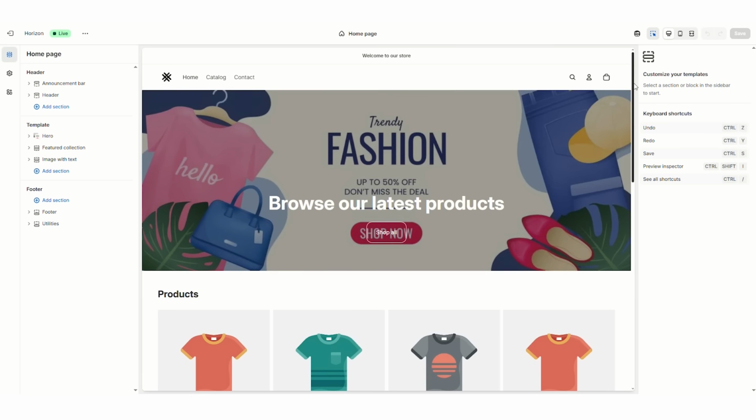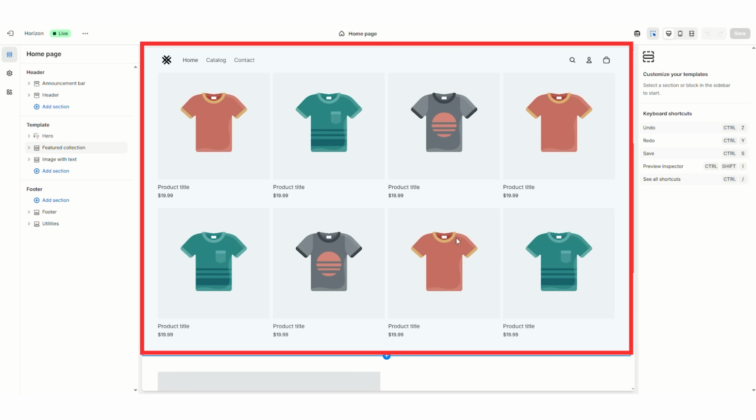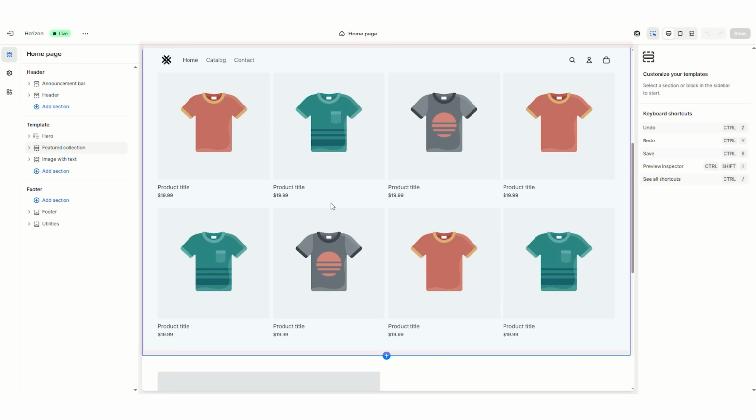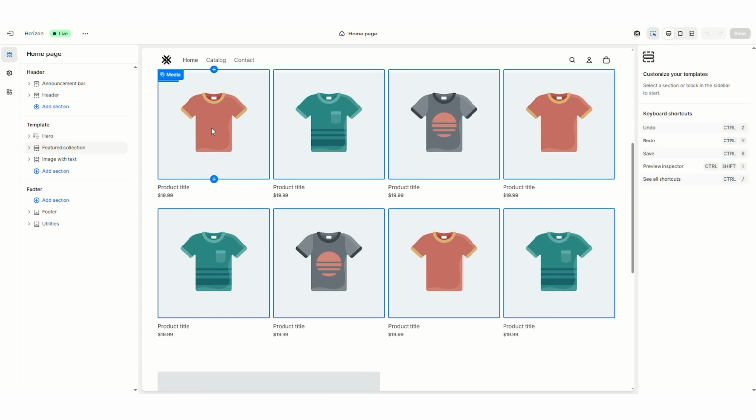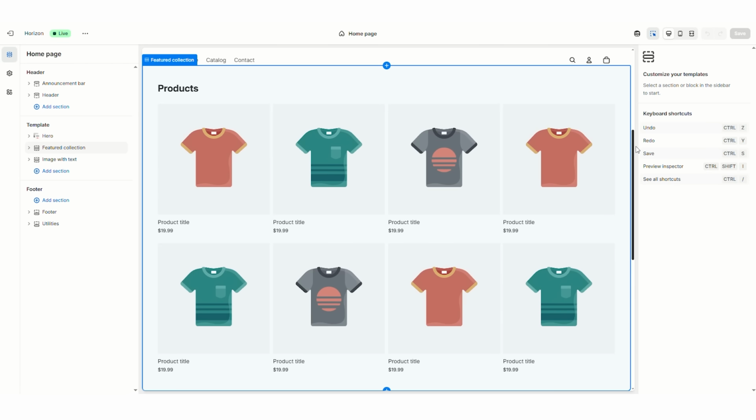So from the home page, scroll down and you should see your featured collection section. Now, if you don't have any products yet, which you probably don't, that's fine. We'll add them soon, and then those products will automatically populate within this section here. And so I would just keep this section here for now, unless you want to delete it, that's fine. I'm still gonna show you how to add this again later on.